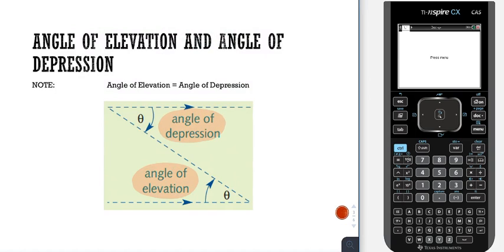The good thing about this is that there's a direct relationship between the angle of depression and the angle of elevation. In fact, they're equal to each other. So if you've got two parallel lines, and they do have to be parallel to each other, then a line bisecting those or cutting through those, i.e. this line here, will always present a case where these opposite angles, this theta here and this theta here, are exactly the same. So my angle of depression in this case is equal to my angle of elevation.